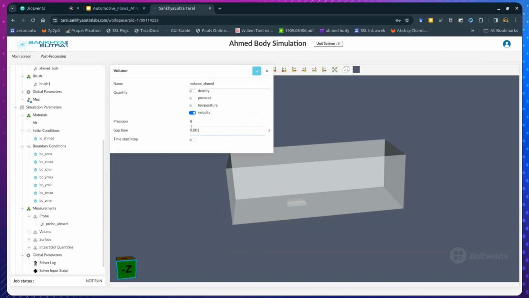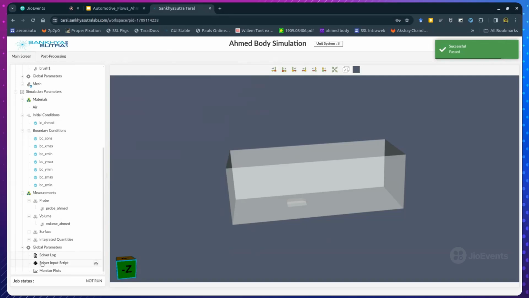I would advise the users to be careful with this specific measurement, as it's quite heavy in terms of storage, but it also gives you a lot of information at hand. So only if you specifically need this particular measurement, I advise users to add this to your simulation workflow. So I'm just going to click on apply.